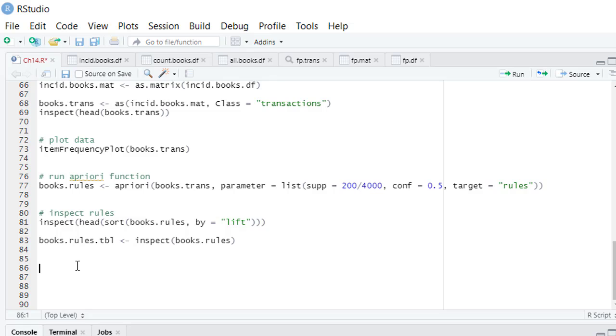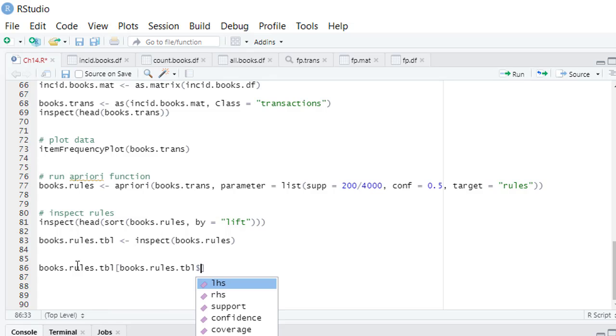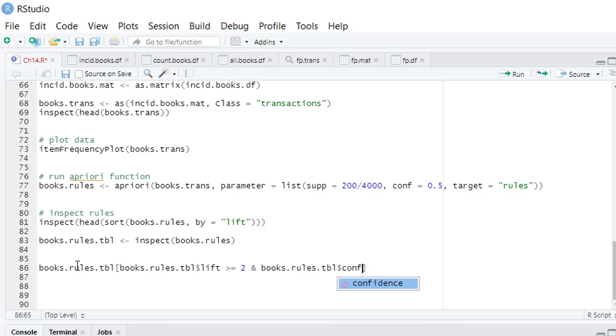We can then look at the rules by books.rules.table. So we want, say, lift of at least 2 and books.rules.table, say confidence of at least, say, 0.7.